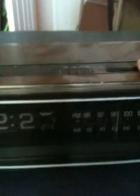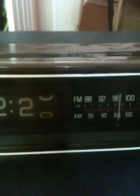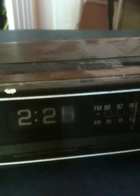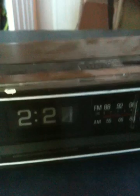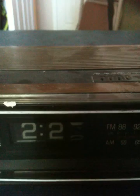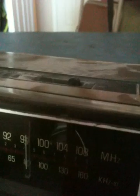Let's keep going. I've only got a couple more items here. The next is an old General Electric alarm clock. Found this at my grandma's house. This thing is broken. It doesn't automatically turn anymore. This next feels neat. And you do this. You twist this little knob right there. I don't know what that is. But the only thing that works on it is its radio capability. So, and there's the radio thing right there.